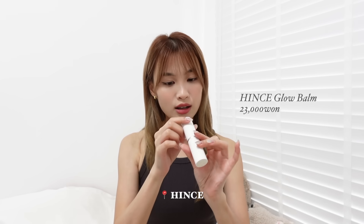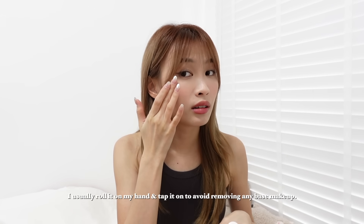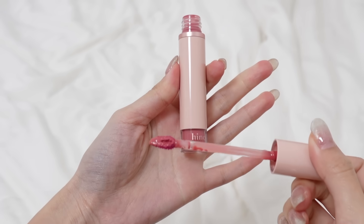I also went to Hines, the actual flagship store in Hannam-dong. There I got this glow balm — I would say it's quite a dupe for the Chanel glow balm. I got the transparent one and tap it on for a bit of glow. It's much cheaper than Chanel and works pretty much the same — I really like this because my skin is constantly matte, so when I want to go for a glowy look this is perfect. I also got the Water Liquid Tint in the shade Blushed. I love this — it's like a daily colour for me with a glossy finish.